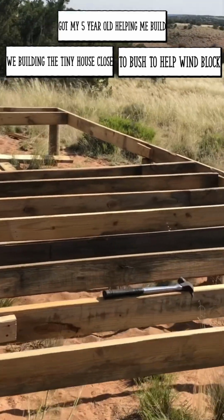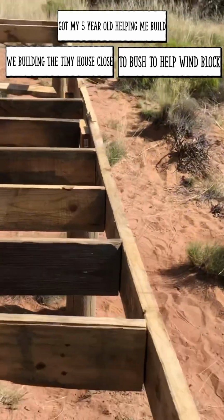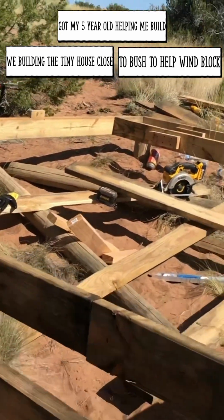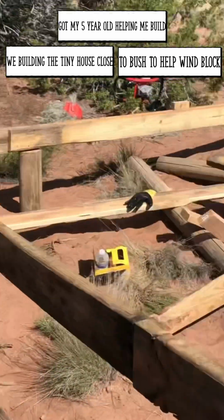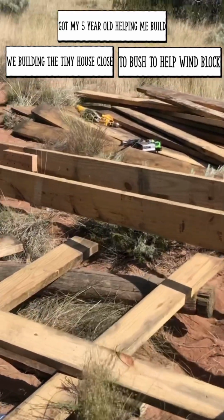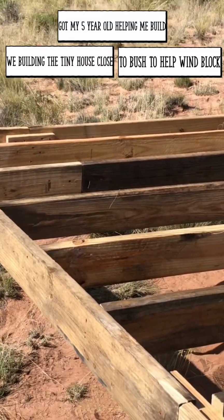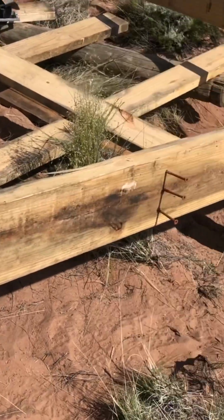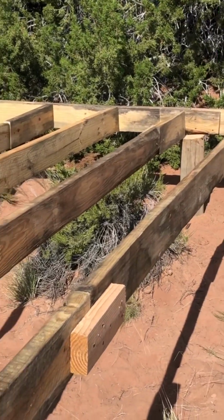Start working on this again. Yep, again. I just gotta finish 6 more floor joists. Put the wood bracing in the middle. And then put the plywood on top. Then I'll go from there. So I pre-drilled all these screws to make everything go by faster. And it's been working out pretty good.